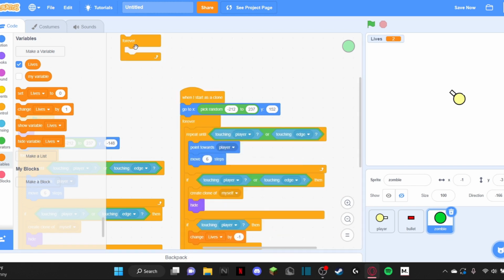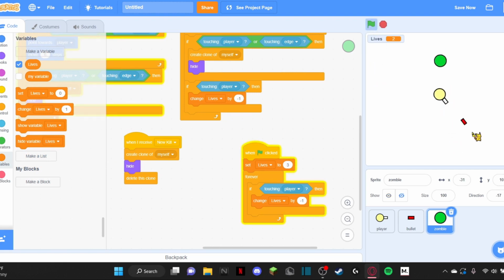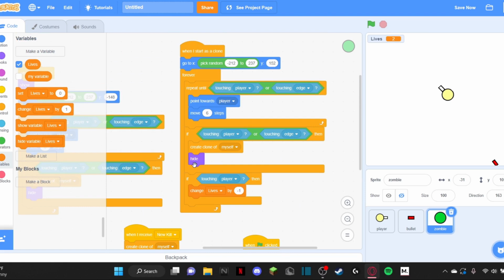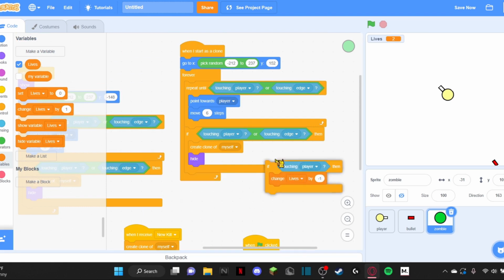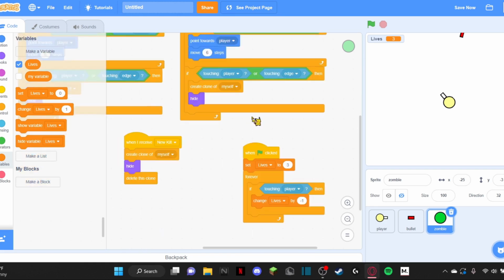So we'll drag it out here, into that line of code so that it works for the clones too. No? Why does it not work? It only works for the first one, but then the other clones don't do it. If touching player, change lives by -1 when you start as a clone.